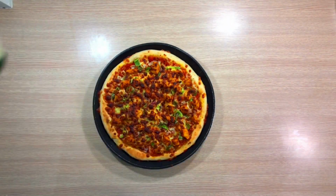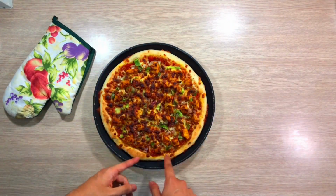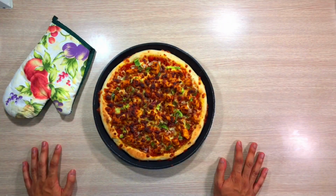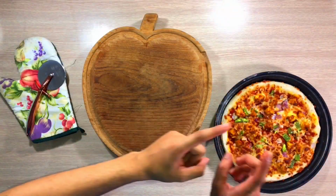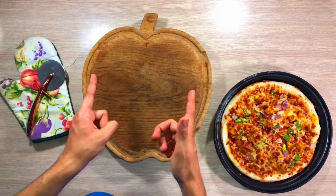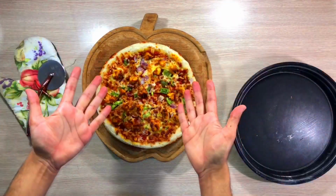Boom, yes, done. Drop the glove. There's no mic, so just drop the glove. That is a beautiful pizza, if I do say so myself. Honestly, I would have had more char on this pizza, but for aesthetic purposes and for this video. Okay, cool. So we have our pizza and our cute, beautiful apple cutting board. Now let's transfer this pizza onto this board in 3, 2, 1. Boom! Just like magic.